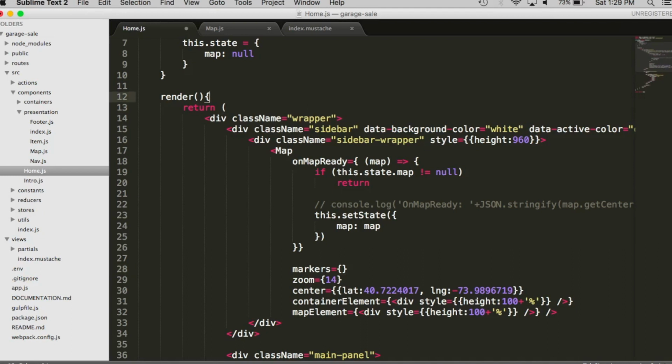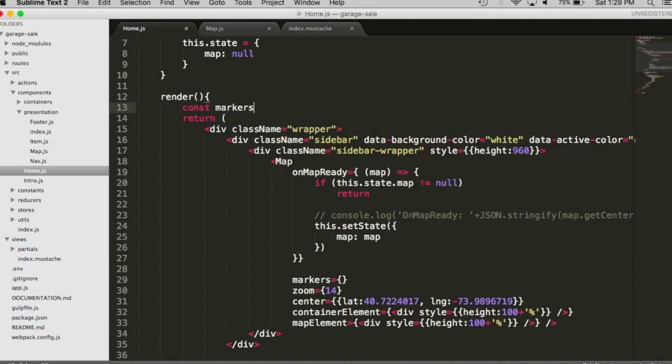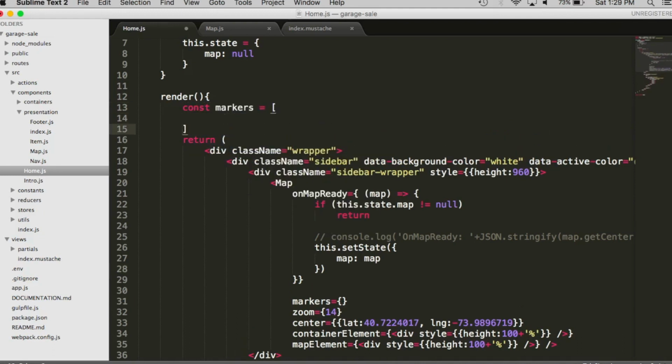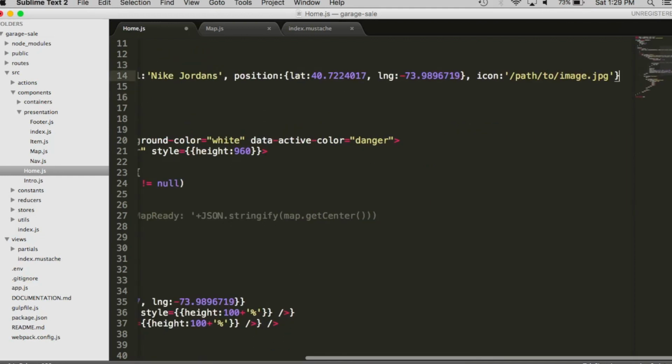It's just an array. And then we have to populate it with a series of markers with a certain JSON format, because it's a Google Maps integration, so it has its own structure that you have to maintain. So inside the array, the marker has to look like this.